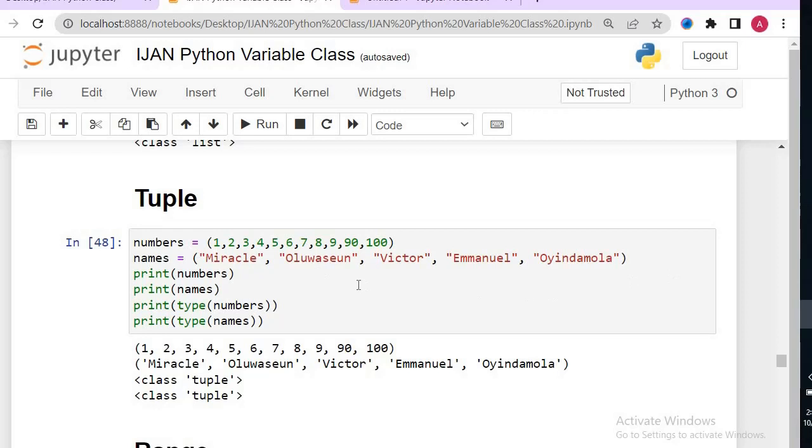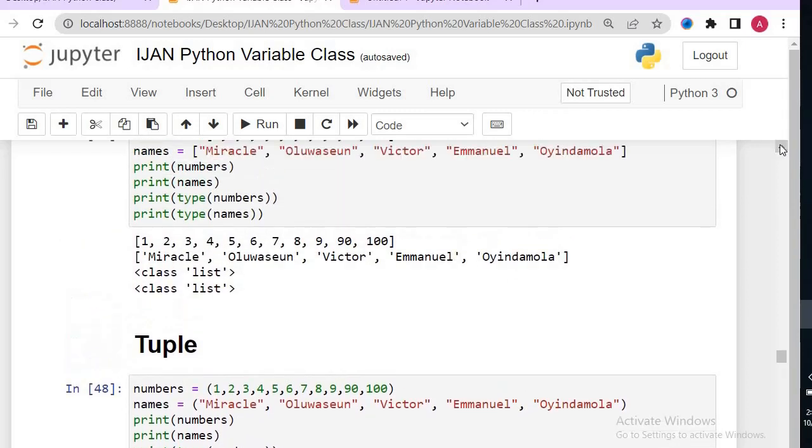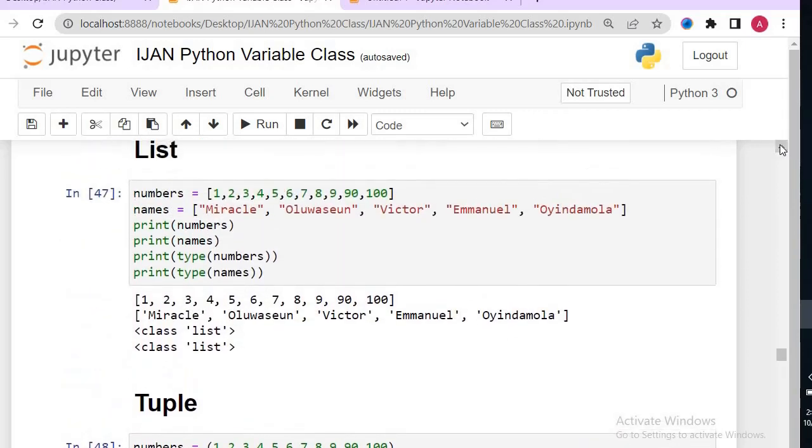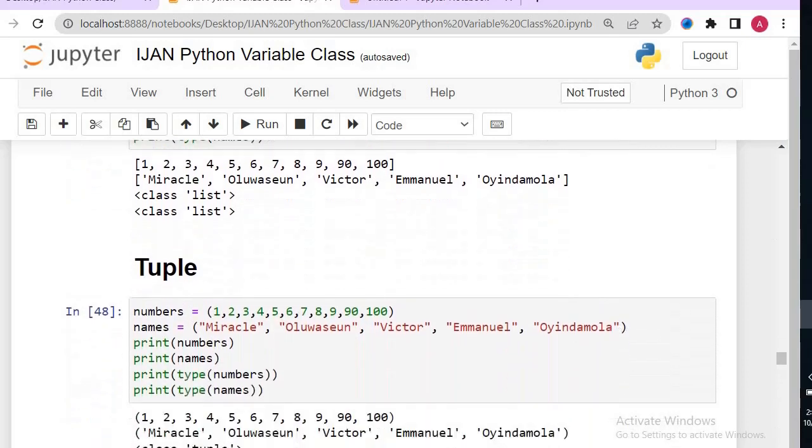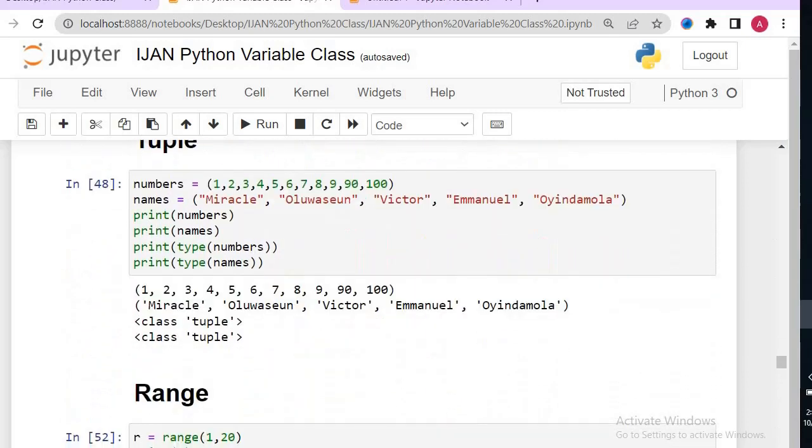The difference between list and tuple is that anything inside the list can be changed after you've input it in the square bracket, but anything inside a tuple, inside the parentheses, cannot be changed.